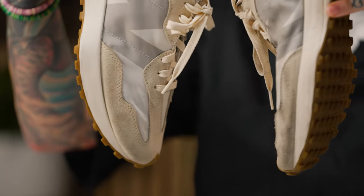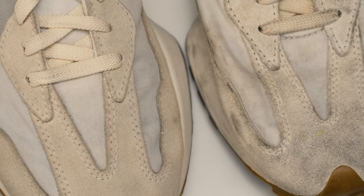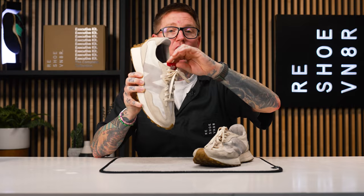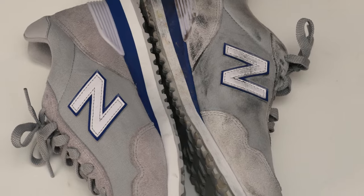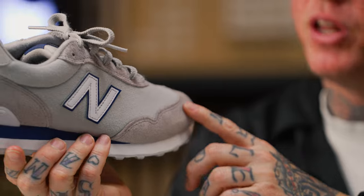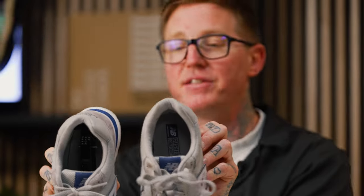As you can see on these 327s, the suede is looking great and the mesh side panels are looking even better. The outsoles weren't too dirty but they definitely had some marking on them and they've definitely cleaned up. One thing to note: be mindful of the red tag on the tongue because it did bleed a little bit on the inside as well as on the tongue. Next we have the New Balance 515s — it has a super soft suede and a towel-like mesh upper. All of these panels cleaned up very, very well. This suede came back to life super nice — it's super soft to the touch. It was very crunchy before but it's looking amazing.